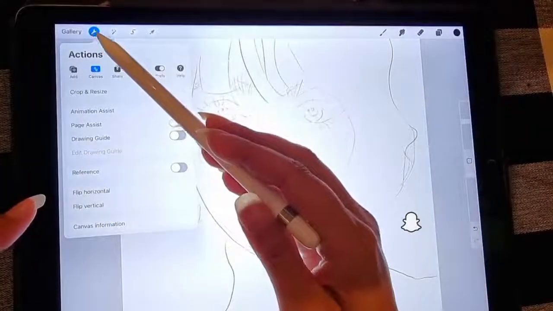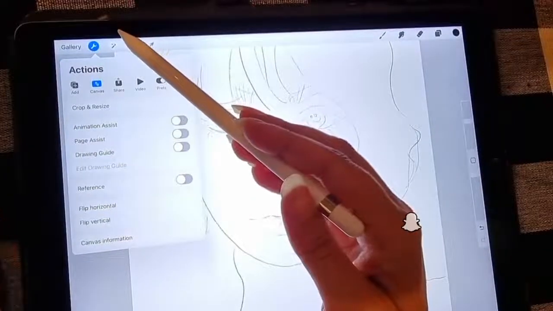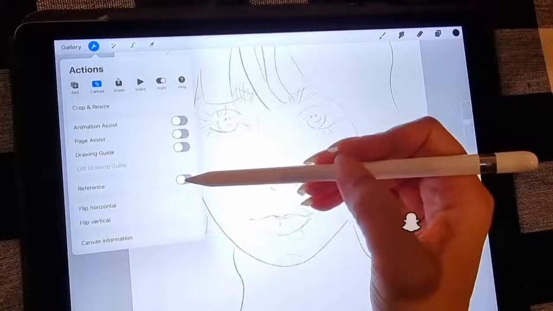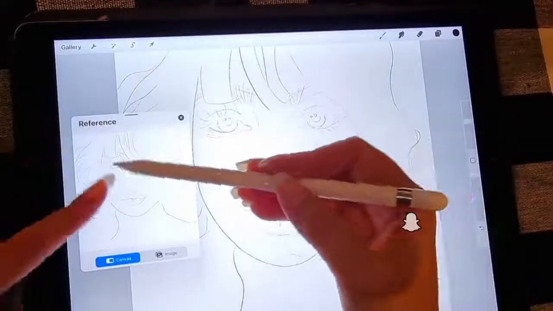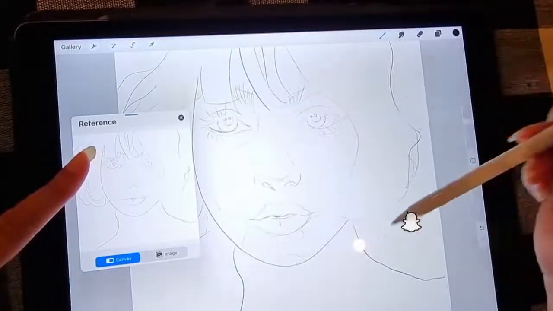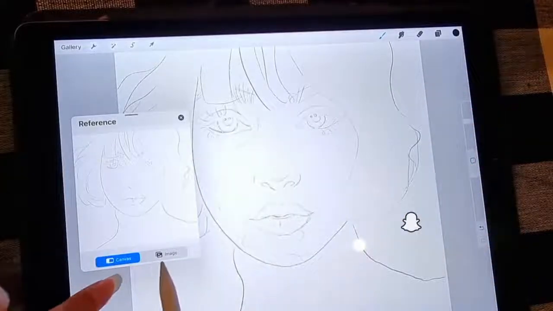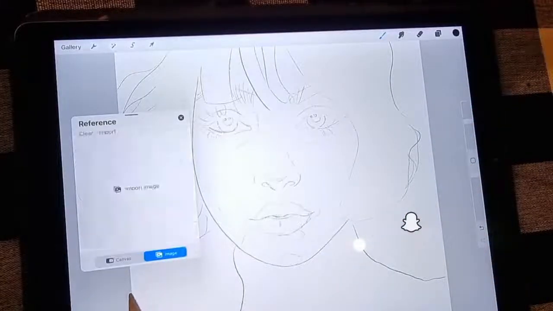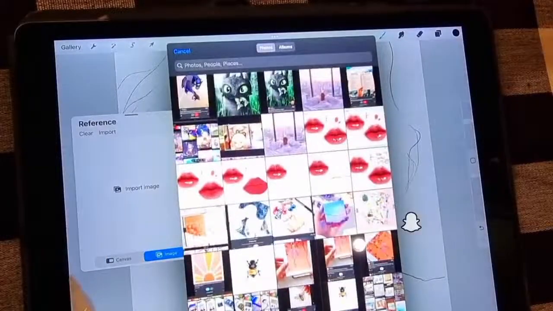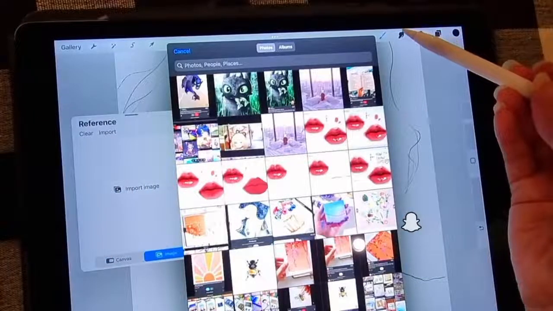You go here to tools, at the top, I don't know if you can see properly, and then you go to reference, you click here, and it's going to copy exactly the photography or the drawing that you have here, and of course that's not what you want. So you go to image, and then you say import image, and then you're going to have all the last photographies that you have done.